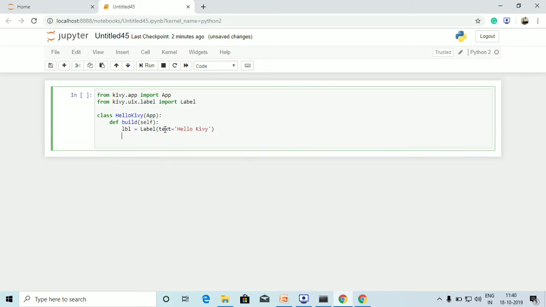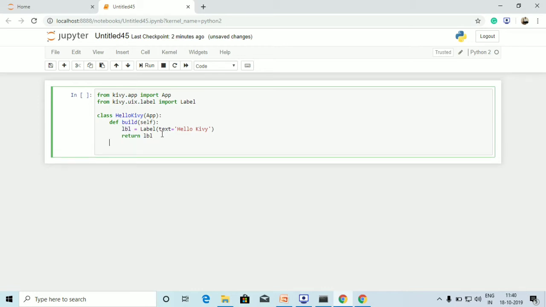So we have created a class in which we have defined the method, and under that we have provided the hello Kivy text under a variable lbl. Now in order to get this hello Kivy text, we are going to use return lbl, which is the variable.